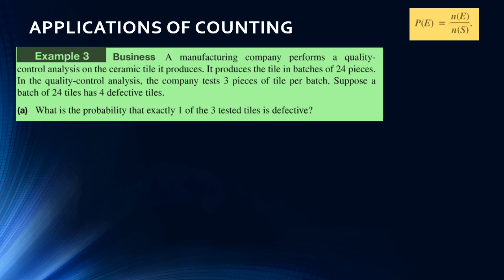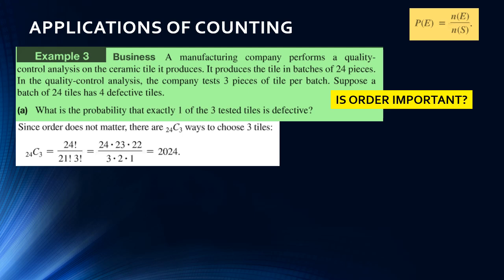So this is good because it uses the word exactly, not the at most or at least, etc. Because remember, when we have those inequality words, at most, at least, etc., we have to change it into exact language so that we can figure out probability. So we're picking 3 tiles. Is order important? We're always asking this question first because we want to know if it's a permutation or a combination. Again, if I pick 3 tiles, tile 1, 2, 3, and then put them in a different order, 3, 2, 1, am I testing a different batch? No, it's the same batch that I'm testing, so order is not important. This is a combination problem.